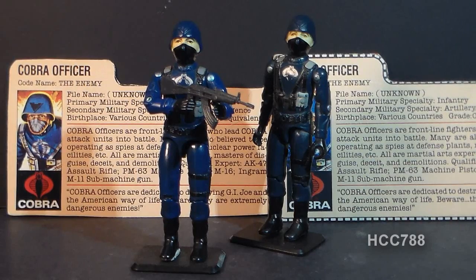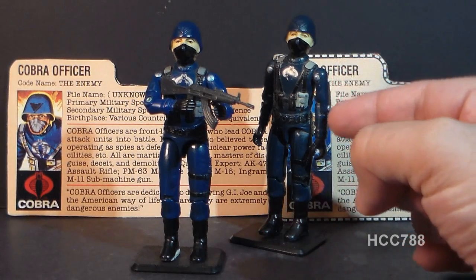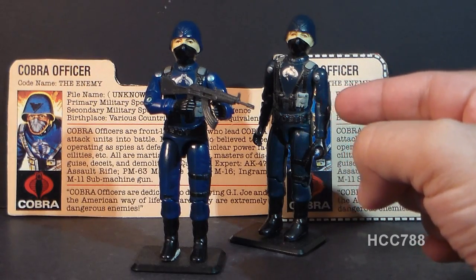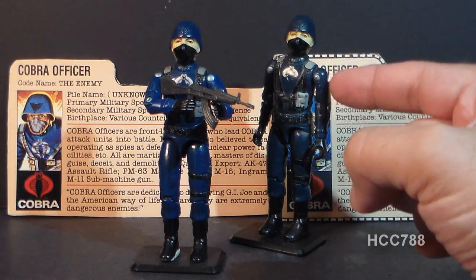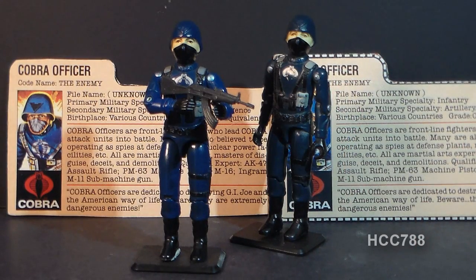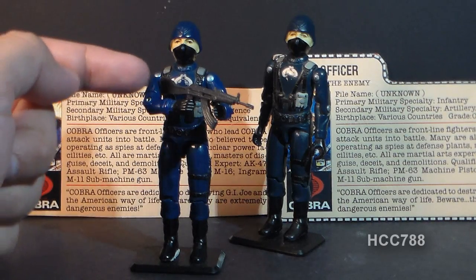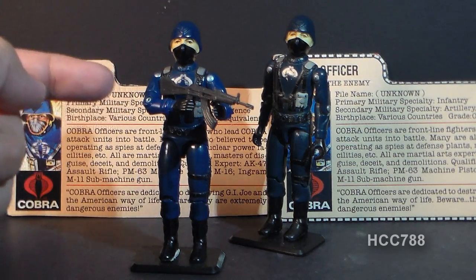We're going to look at a bad guy this time. Let's look at the 1982 and the 1983 versions of the Cobra Officer. This is the Cobra Officer, the enemy of G.I. Joe. He was first introduced in 1982 in this so-called straight arm version. It was called straight arm because it had only one point of articulation here at the elbow. He could not swivel his arm. In 1983, he was reissued with swivel arm battle grip, which added this swivel at the bicep so he could hold his weapon with a two-handed grip.